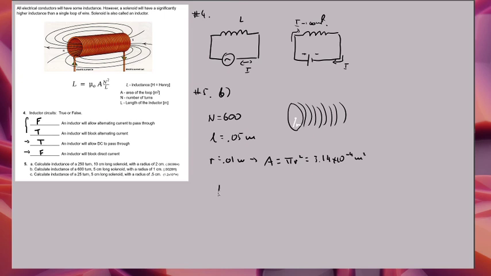The unknown is the inductance, and the equation for the inductance is mu naught times A times n squared over L. Mu naught is 4 pi times 10 to the negative 7th, times the area, which we just got was 3.14 times 10 to the minus 4th, times the number of loops 600 squared, divided by the length 0.05 equals. All right, let's calculate this. And apparently we get 0.0028 henries. H is the unit, henries. And that's how you would calculate the inductance.